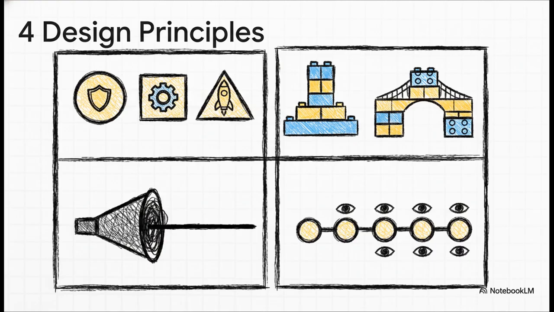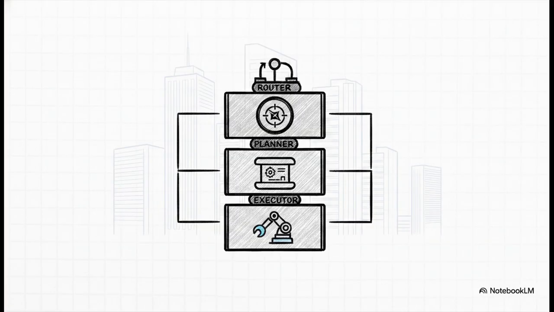deterministic control. You are taking back control and not letting the LLM's randomness run the show. And finally, observability. You can log and monitor every single step, which makes it so much easier to find and fix problems. And look, just to be super clear, this isn't some abstract theoretical concept. This exact multi-layer orchestration, routing, planning, and then executing with tools, this is exactly how the biggest players in the game, we're talking OpenAI, Google, Anthropic, build their production-grade AI systems.